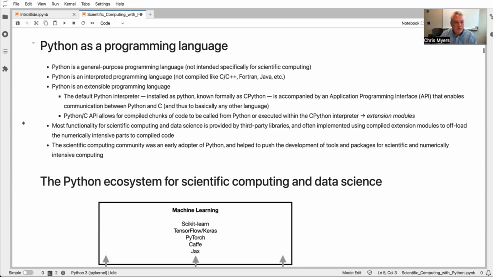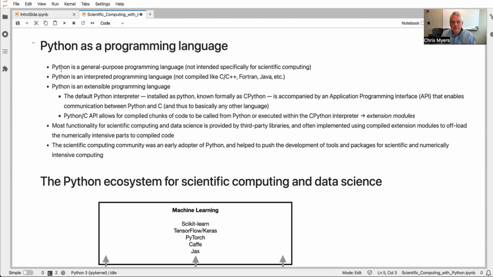So I just want to start. Python at its core is a programming language, and I talked more about that during my last lecture 4 weeks ago in the introduction to Python. But just to reiterate a few points relevant for this lecture, Python is a general purpose programming language.